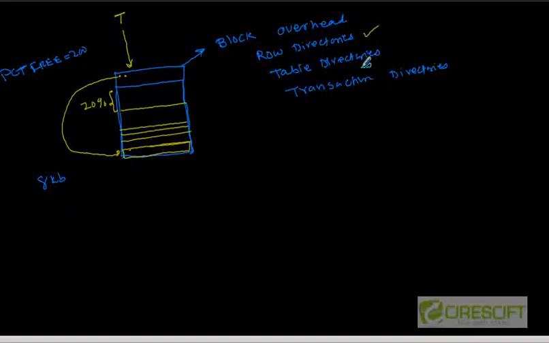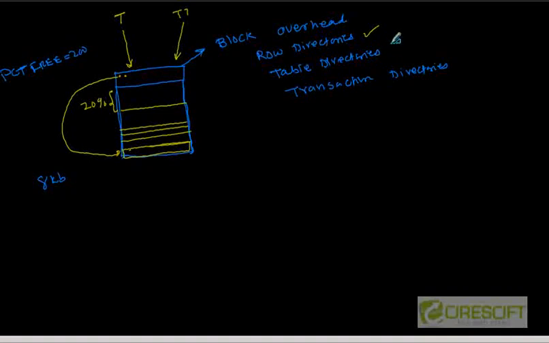Table directories are going to contain what table is inserting data to this block. It may happen that another table T1 can also insert data to this block. If table T is pretty small with not many rows, then we can use this block to store information for another table T1. In that case, in the table directories, we keep track of which tables are inserting to this block — in this case, it will be T and T1.